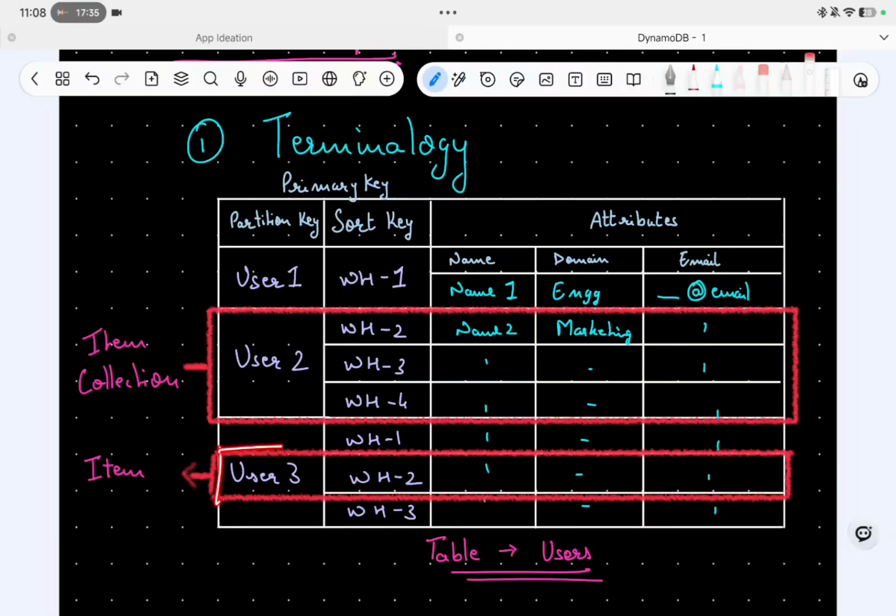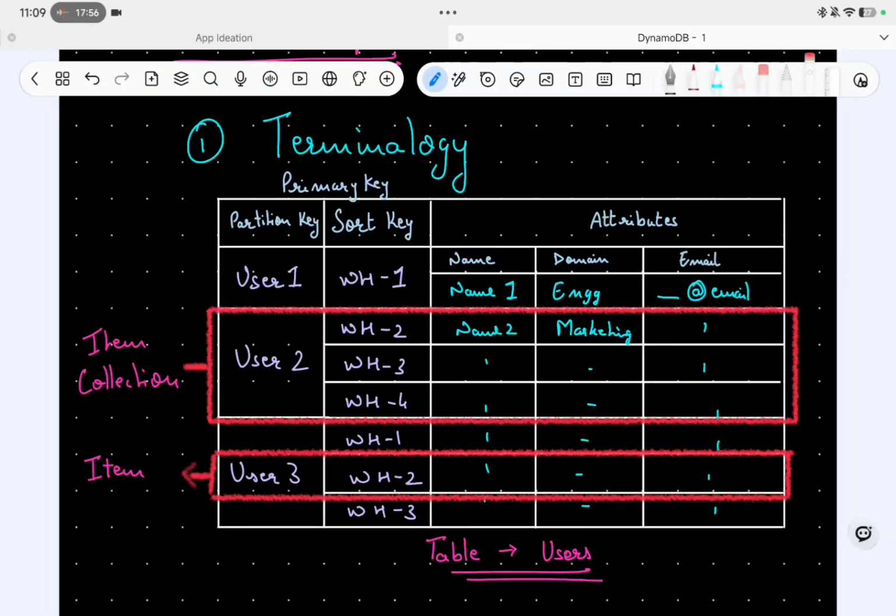Okay, so we have one item inside of our DynamoDB database. But DynamoDB also supports an item collection. What is an item collection? An item collection is a group of items that correlate to a single part of the key.